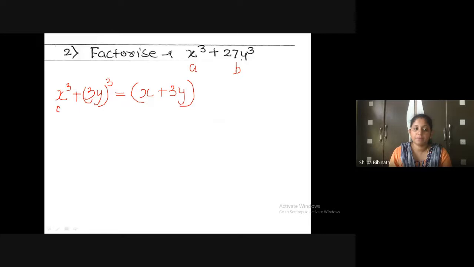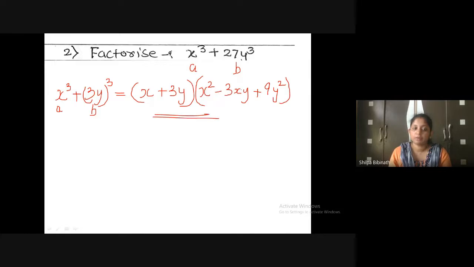You can write down with the pencil. This is a, this is b. In the next bracket, what was the formula? A square, which is a there, x. So x square plus or minus. When there is a cube plus b cube, here first will be minus. Please remember that. A square minus ab. Ab means 3y into x is 3xy. Now last will be plus b square. What is b there? 3y. What is 3 square? 3 3s is 9 and y square. So this is your answer.